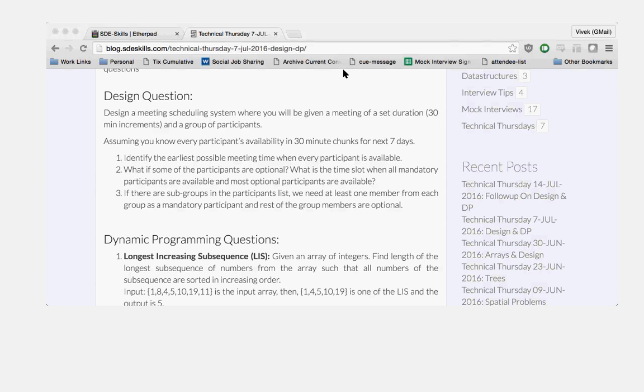Why 30 chunks? There are 7 days, in 30-minute chunks. So 7 days and 24 hours each day times 2. So there are 336 chunks that are available to you. You get a Boolean array which tells you whether participant 1 is available or not for the next 336 interval periods. So you have that data. And the goal here is essentially to figure out what the interval periods are and who's available then.